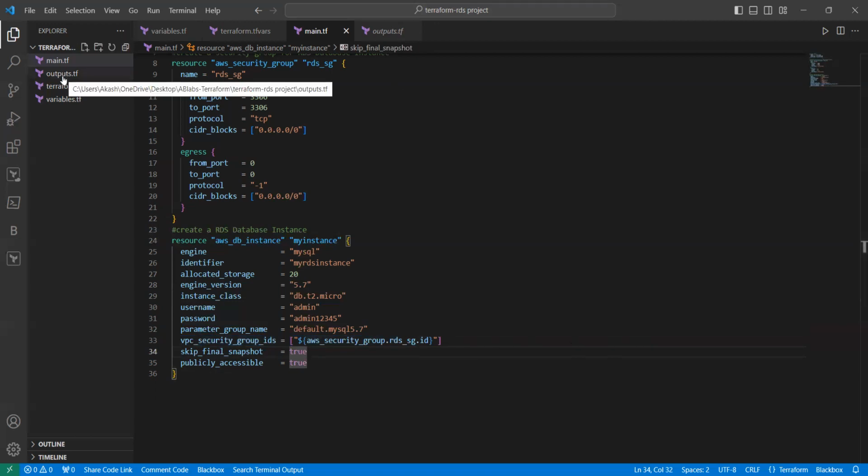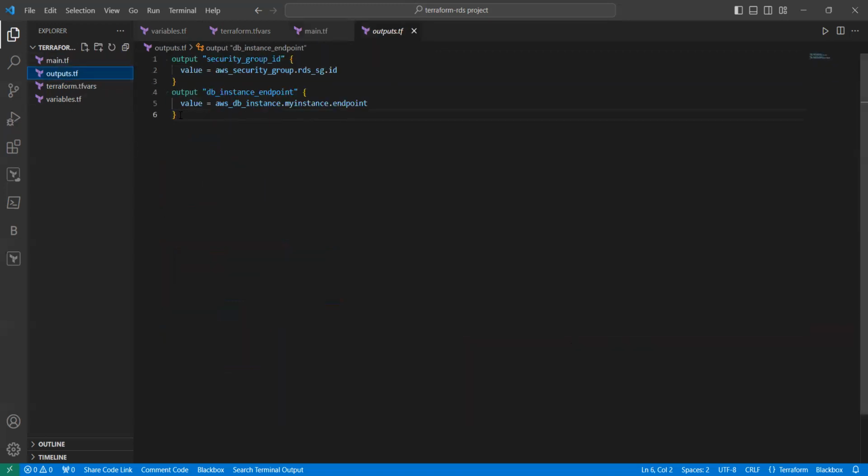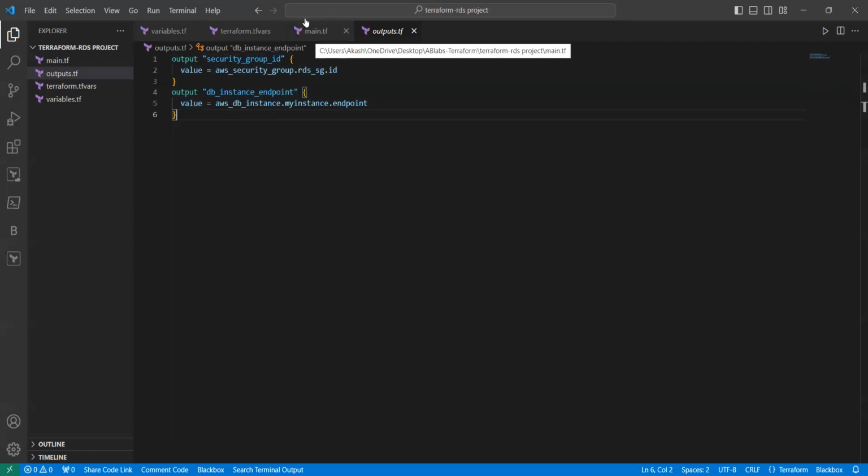Now create an output.tf file. This output.tf file is used to define output values that you want to be shown when Terraform applies your configuration.